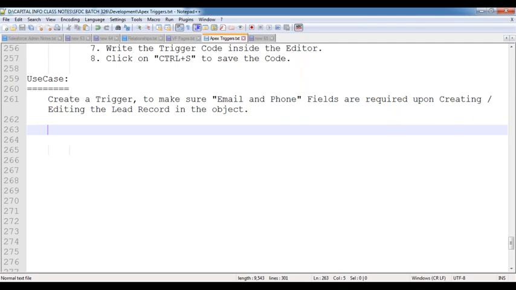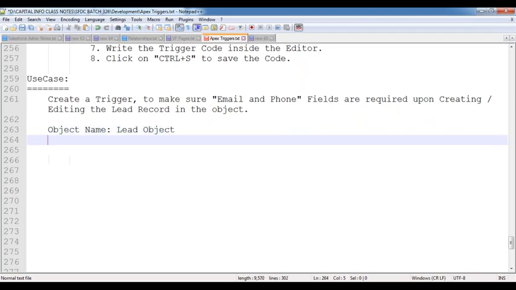Now tell me your analysis. On what object do we need to create this trigger? We need to create the trigger on the lead object. What is the event? Before insert and before update.